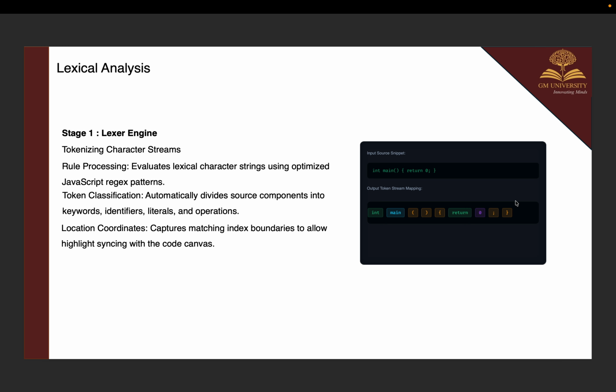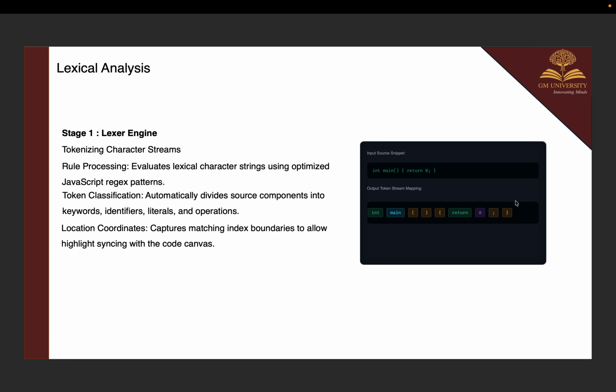So lexical analysis, Stage 1, the lexer engine. Tokenizing character streams: the rule processing evaluates lexical character strings using optimized JavaScript regex patterns, and the token classification automatically divides source components into keywords, identifiers, literals and operators.